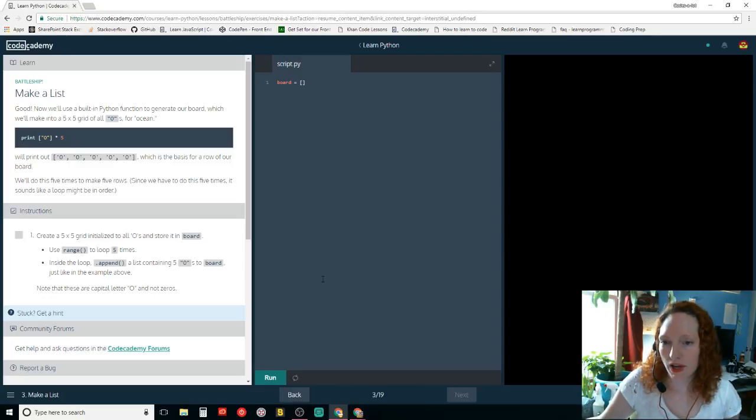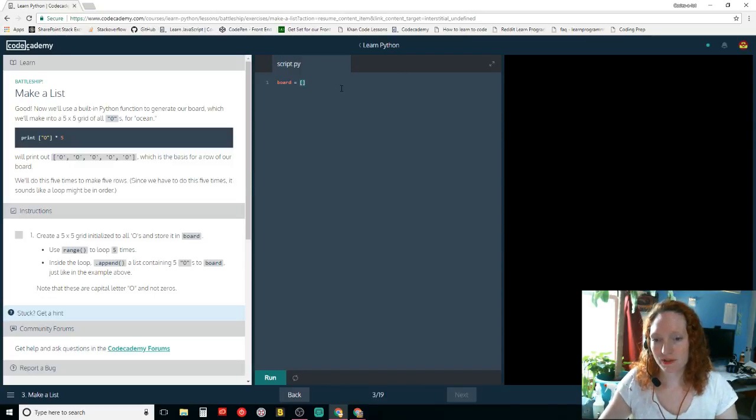Print O times 5 will print out O, which is the basis for a row in our board. We'll do this 5 times to make 5 rows. Since we have to do this 5 times, it sounds like a loop might be in order.